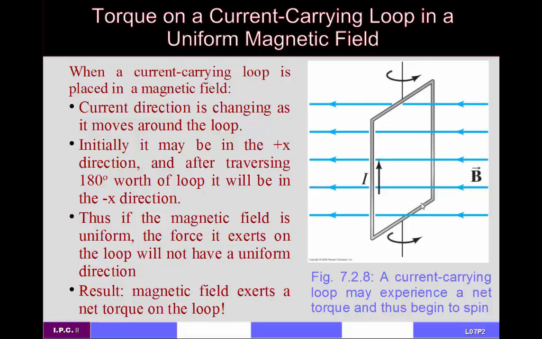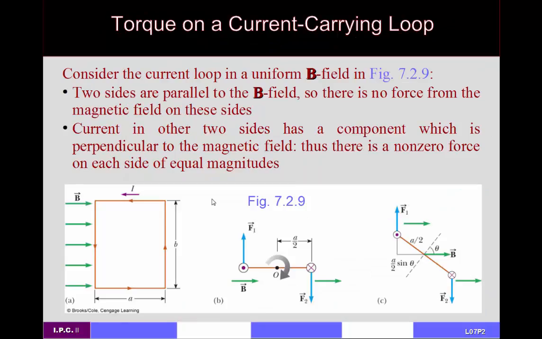These two wires basically more or less are parallel to the B field, at least initially. And so what that basically means is that you're going to get a torque. In this case, it looks like a counterclockwise torque if you were to look at it from above. And so that would basically cause the loop to start spinning. You have a net torque on this thing.